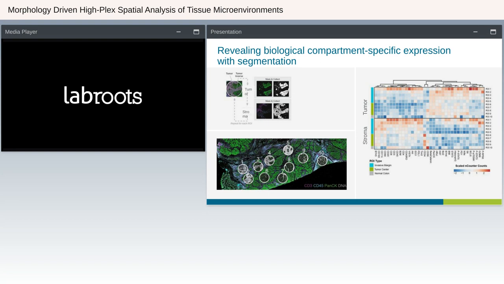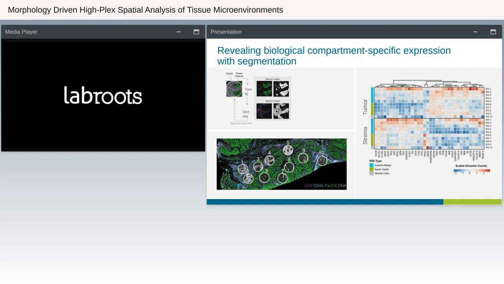In this case, this is also a colorectal cancer that you see here, CD3 in purple, CD45 in blue, and pancytokeratin in green. We selected some distinct regions across the tissue and used that masking capability to profile those regions individually. If we look at the heat map here on the right-hand side, we're seeing that the masking is clustering the data based off of those different unique masks.